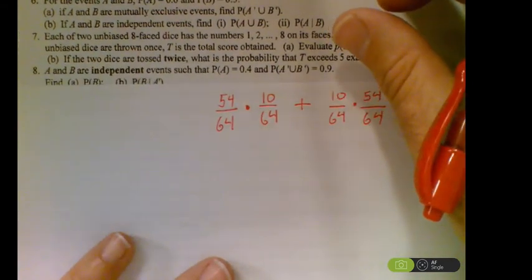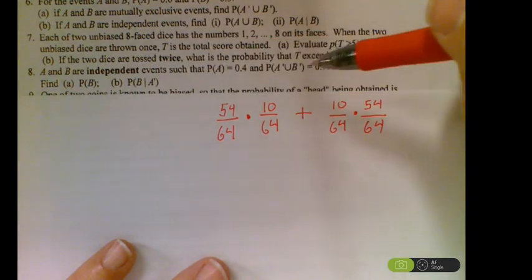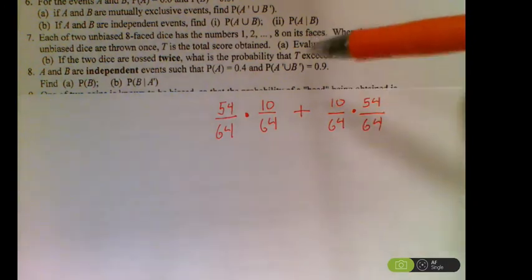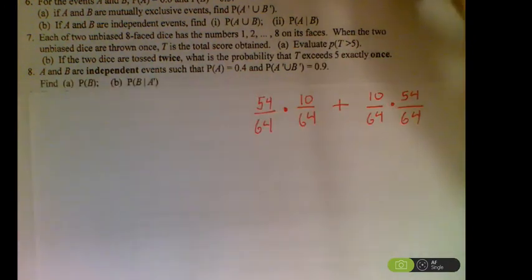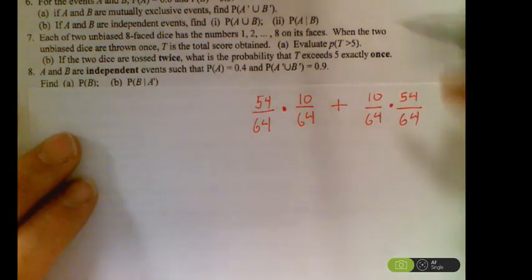So moving on to number 8. Again, we've got independent events, given A, given not A or not B, and now we're asked to find a few things. We've seen already with a couple of Venn diagrams that I've shown, the area that is not A or not B is everything except A and B.